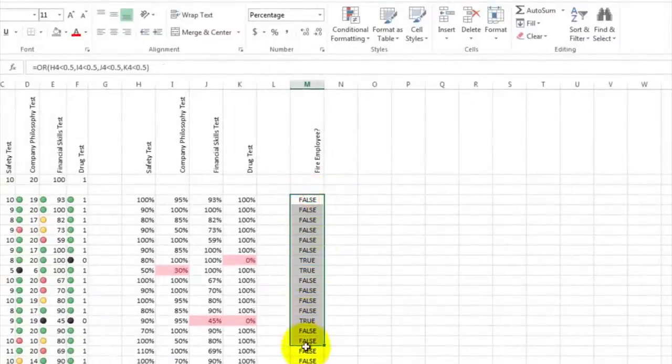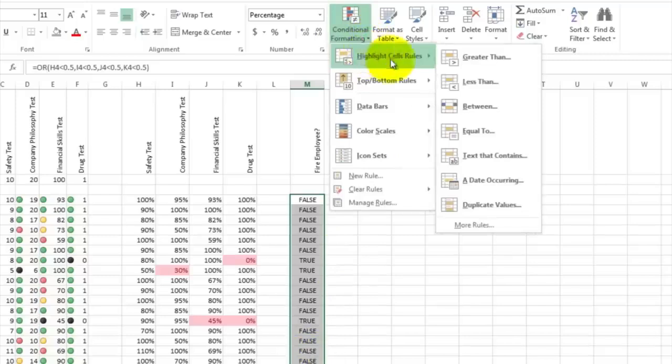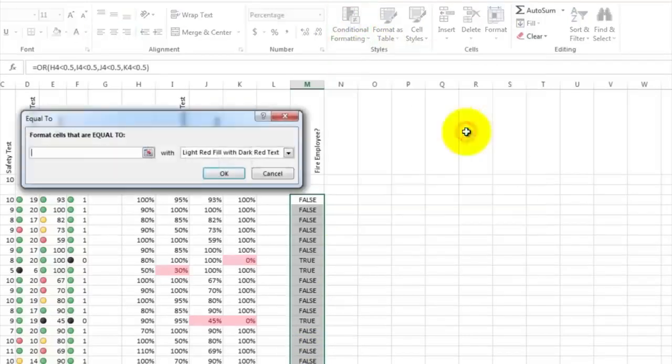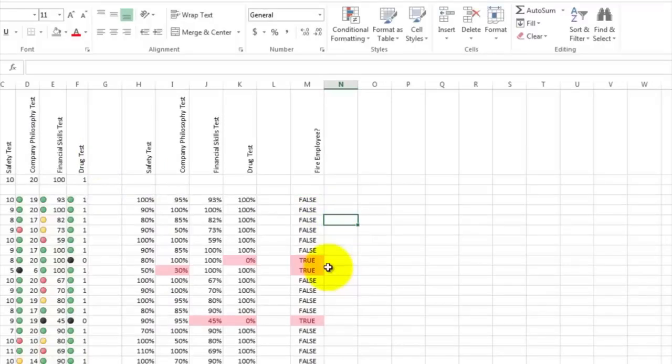Let's do a conditional formatting on this one. Let's highlight the cells, choose conditional formatting, and this time I'm going to ask the question, is it equal to true? If I can spell true correctly. And press enter. And so now all the ones that are true are highlighted in red. So we know who we should fire.